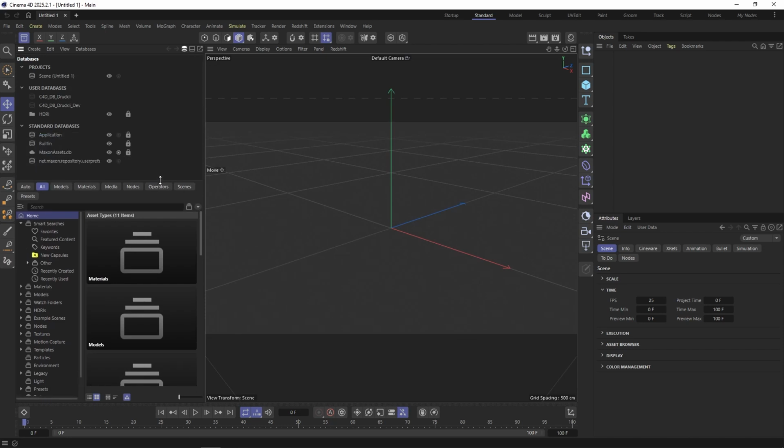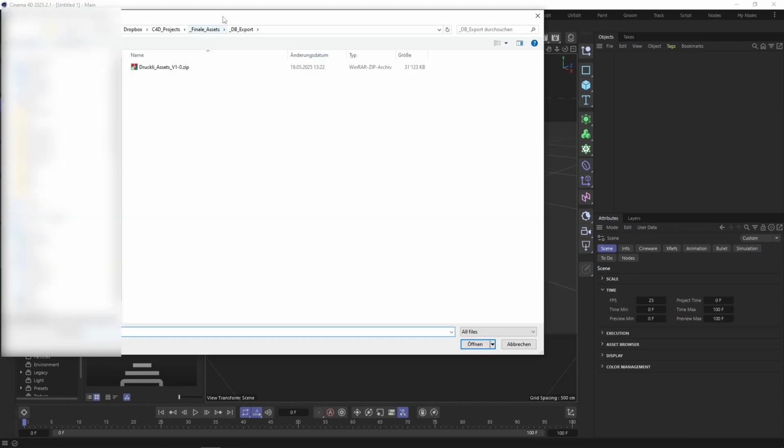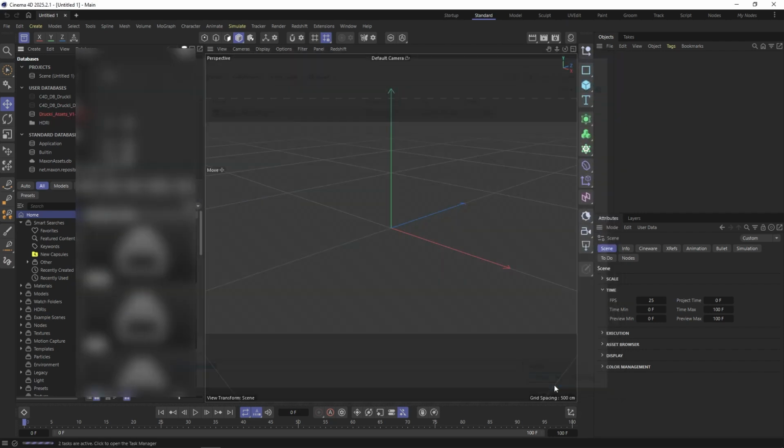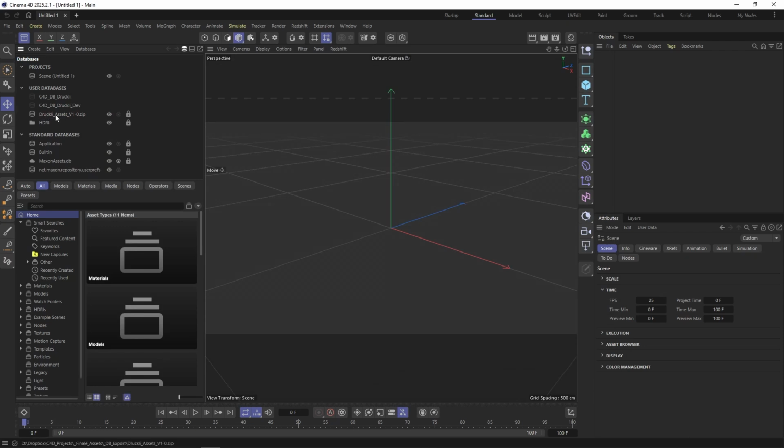So you have here the database of your scene file, then the standard databases from Cinema, and here are the custom databases. Here I hid my own databases. And if you'd like to install my database, so my assets, then you can go to databases, then connect zip database, then go to the zip file that you downloaded from Gumroad, then press open. And then you can see it installed the database directly from the zip file. So this is version 1.0.